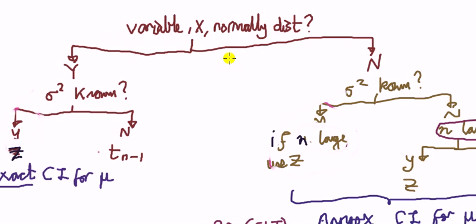Okay, which table do we use, z or normal? First, ask ourselves a question. Is the random variable in question, the original random variable, normally distributed? Note here that I'm talking about the original data, say x, and not the sample mean. I'm not asking whether the sample mean is normally distributed. I'm asking whether the original data is normally distributed. The answer is going to be yes or no.